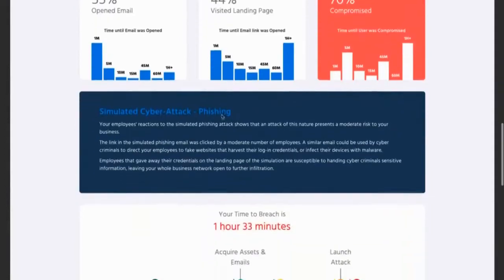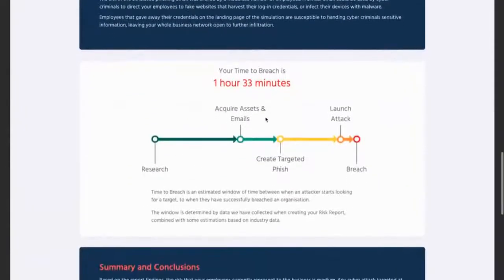Once we've completed those three steps, we can then calculate the time to breach score. So the research period is the domain scan. So that's a cyber criminal looking out on the internet for someone to attack and choosing your company. The acquire assets and email section is the uBreach scan. So the more information there is about your business in public breaches and on the dark web, the easier it is for an attacker to find it, and thus that time frame is shorter. The created targeted phishing attack is the same time frame every time, so just the opportunity to go and grab a domain off GoDaddy and then create the phishing attack.